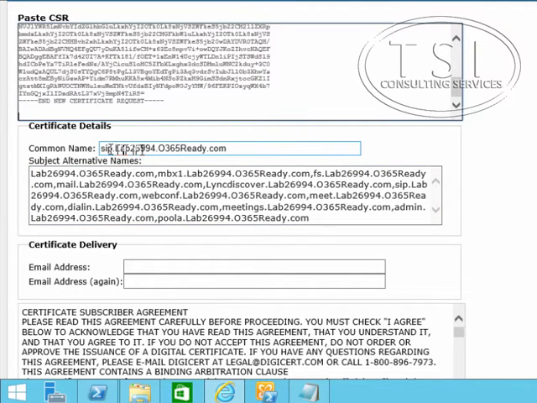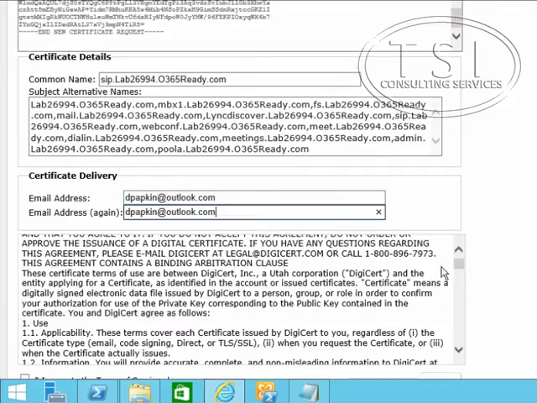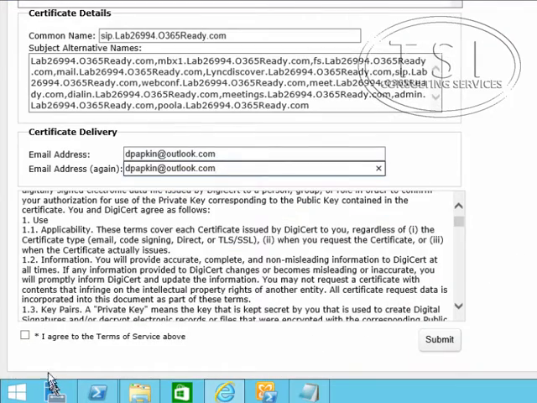Notice the name is the name of my lab. The email address I'm going to do is Papkin@outlook.com. Go to service, submit.